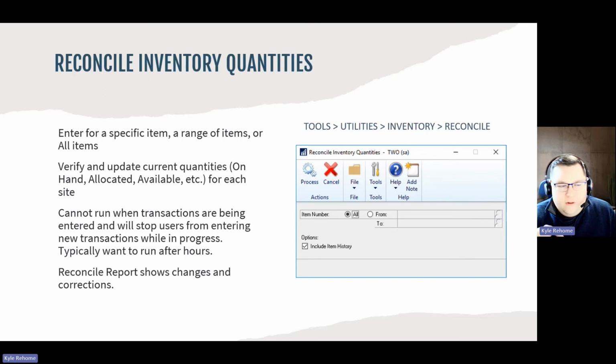So there are a couple of other modules that do have reconciles, but they're really not used that often. Fixed assets has some reconcile utilities, but again, that's mostly just verifying setup records and things like that. I don't know that I've ever actually needed to run any in fixed assets. There also are reconciles within payroll and human resources. That's dealing with US payroll at least. I can't necessarily speak to Canadian payroll.